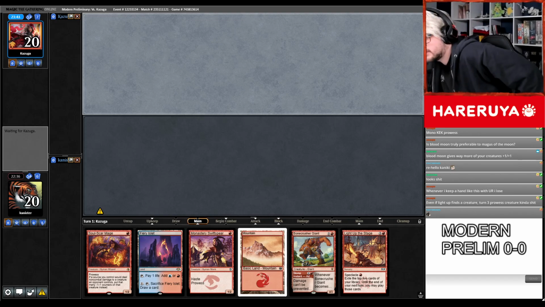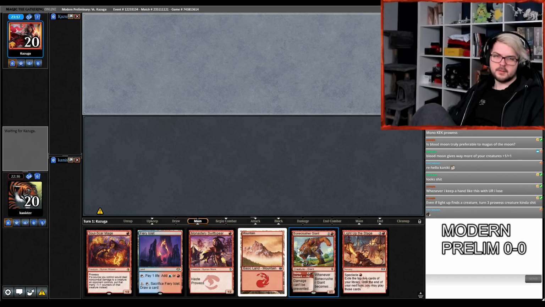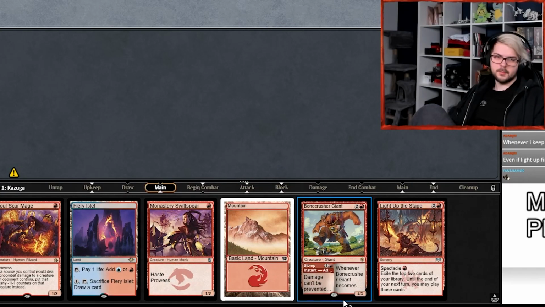Now, I will obviously lead on a Soulscar Mage, then follow it up with turn 2 Swift Spear, Light Up the Stage, barring either my draw steps or my opponent's cards changing the equation somehow. Also, have you noticed that in this preview you can read Bone Crusher Giant's text, but it says whenever Bone Crusher and then the R is on the next line, which looks really funny because it's too many letters.